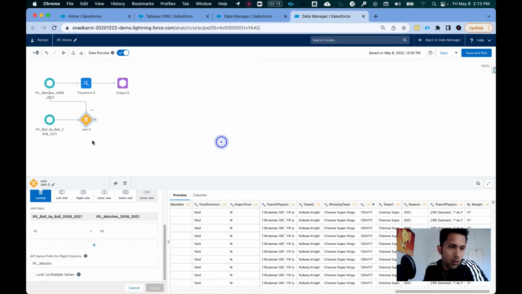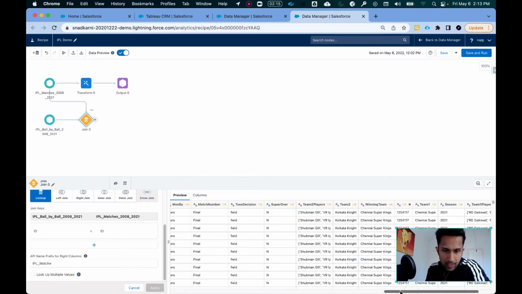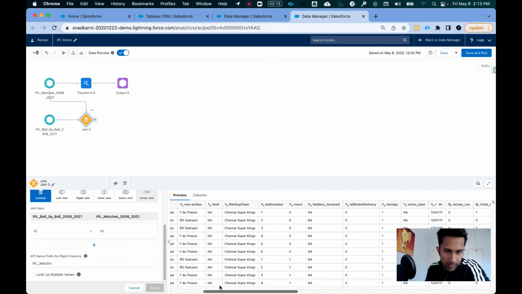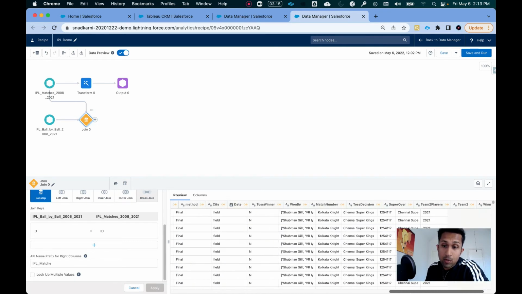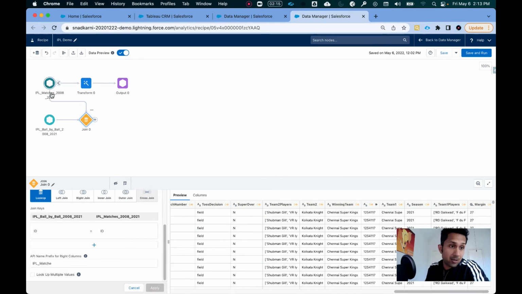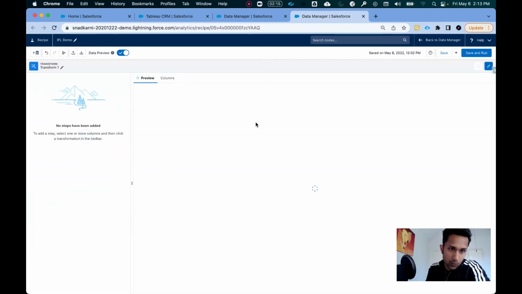All right, so similar to this, I know who the batting team is, I believe. Let's see. What do I have here? Yes, I have the batting team. I don't have the bowling team. So we need to calculate that. And again, we'll do a very similar analysis or transformation that we did for the IPL matches from 2008 to 2021. So I'm going to hit here, click on transform.